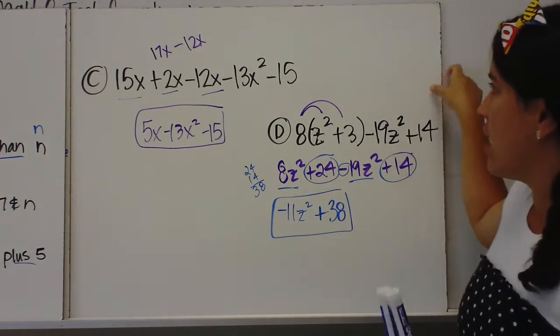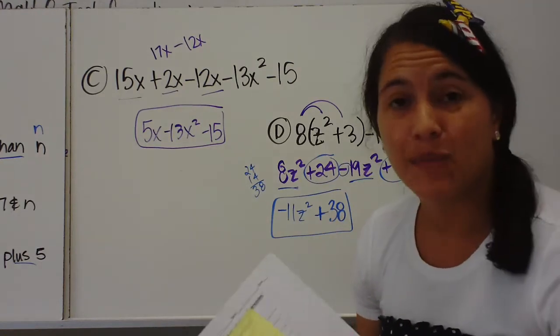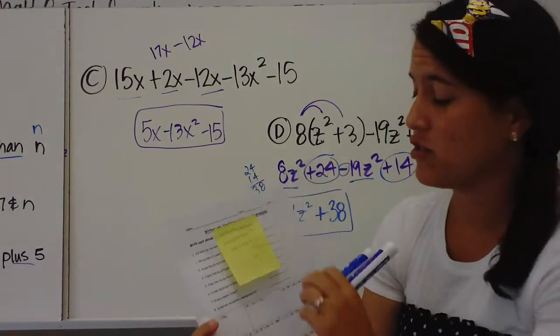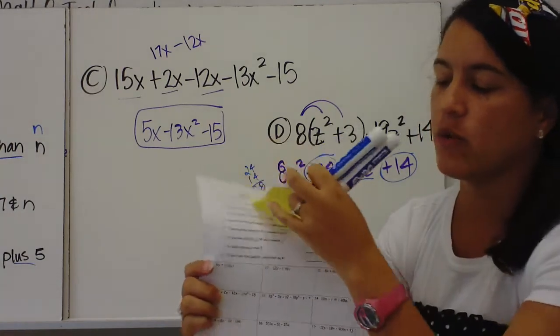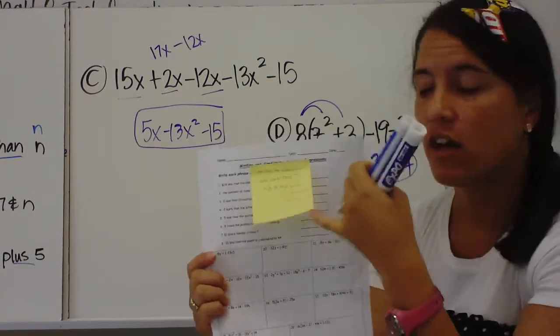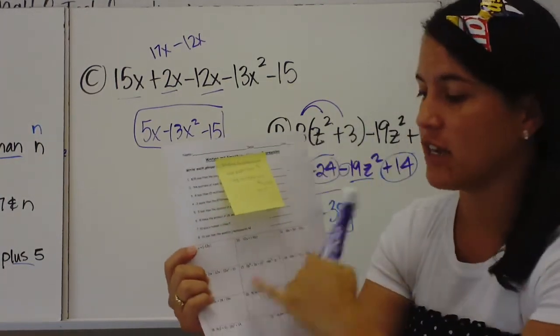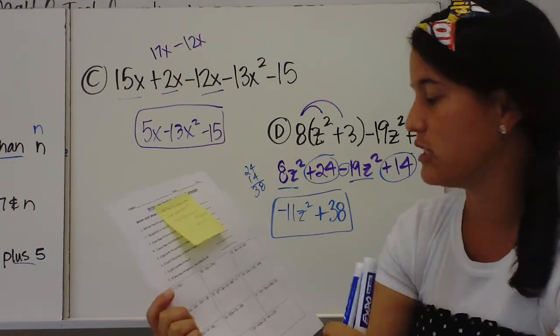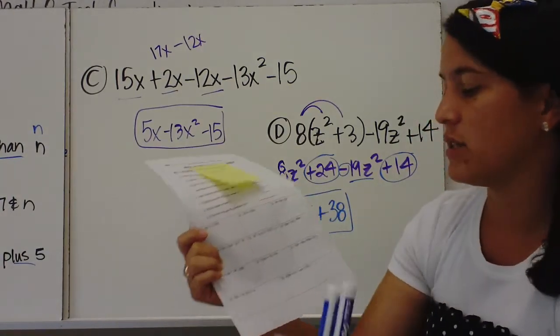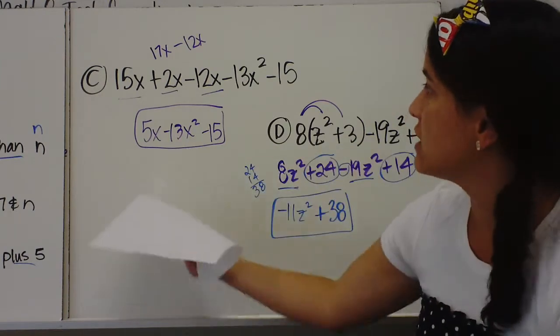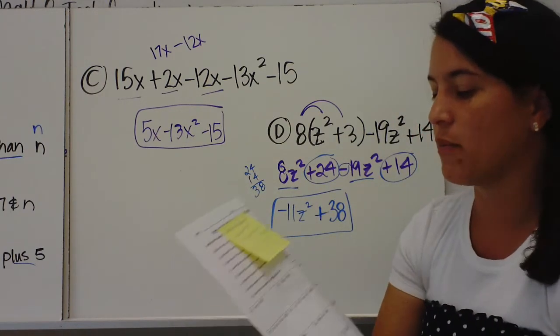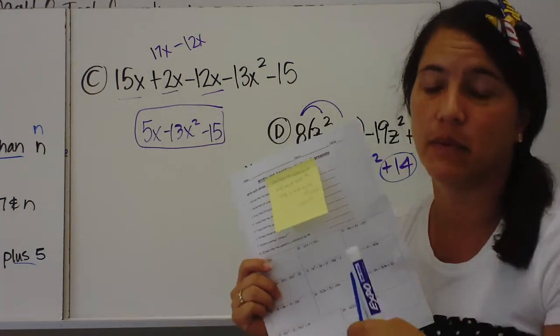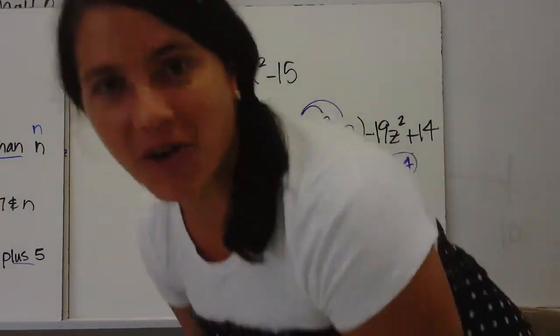Okay? So, it's very quick, but I believe most of this is a review from last year in 7+. So on the worksheet, you're going to write your expressions, and then down here you're going to simplify your expressions. And like D, the one I just did, was number 18. And C that I just did was number 12. So I've used these as my examples, and then finish this worksheet. We'll go over it tomorrow.